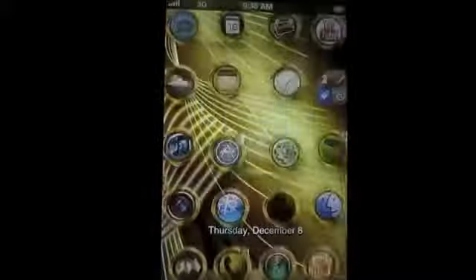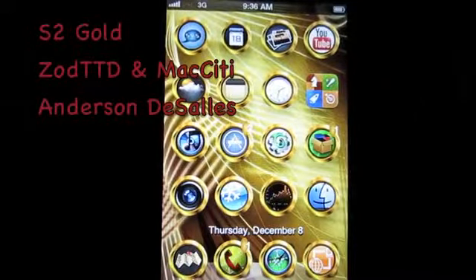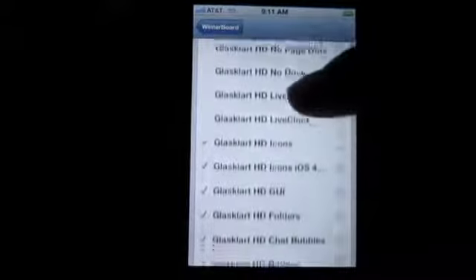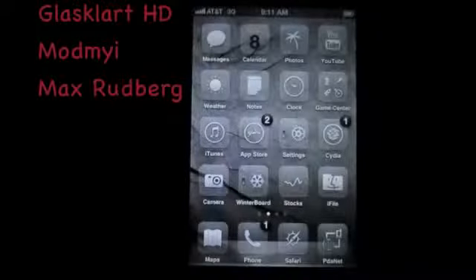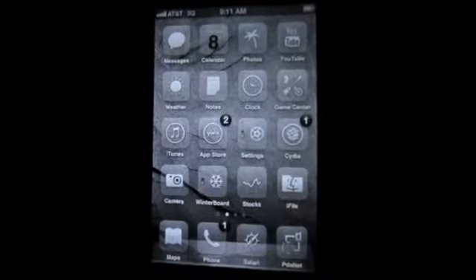S2 Gold — there are two things I really like about this theme. One is the circular icons. Most themes are square, and the circle gives your whole phone a different feel just because it's a different look. And secondly, I really like the gold because it's a great color — everybody loves gold. GlassGuard HD — you're probably familiar with it if you know anything about theming, because it's been around forever. Look at all the options this theme has. It also has tons of themed icons, which is nice — pages and pages of them. The lock screen is nothing special, but the theme is very clean, very clear, with tons of themed icons.